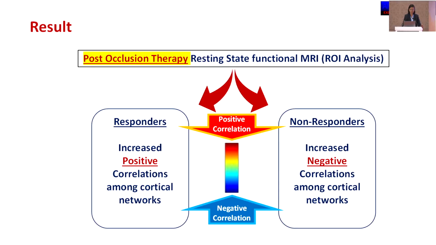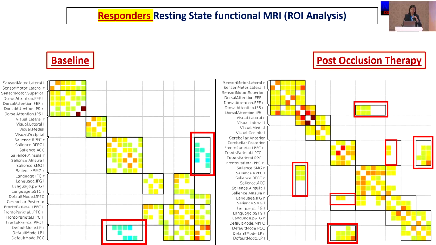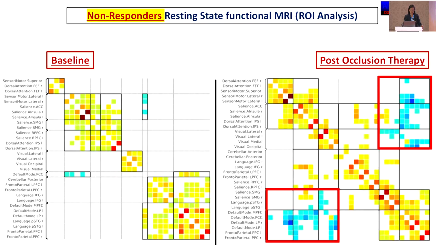Following occlusion therapy, we saw the correlations among these cortical networks, and for the further analysis, we'll be referring to red and yellow colors, that is warmer color, for the positive correlations and blue colors for the negative correlation. In responders at baseline, you can see some blue areas, that is negative correlation, which are affecting the visual functions negatively, replaced by yellow and red areas following occlusion therapy. So there is significant increase in the positive correlations following occlusion therapy in responders. Whereas in non-responders, you can appreciate the significant increase in negative correlations, that is blue areas, following occlusion therapy.